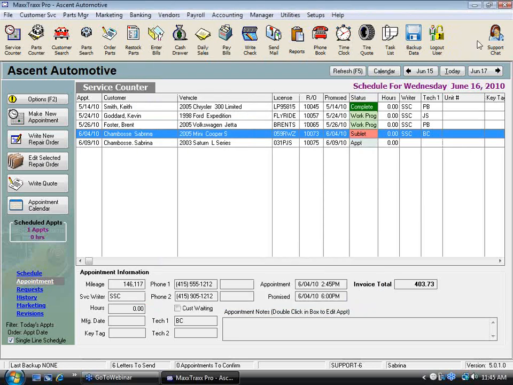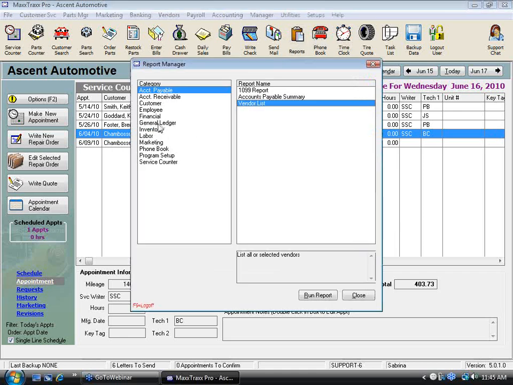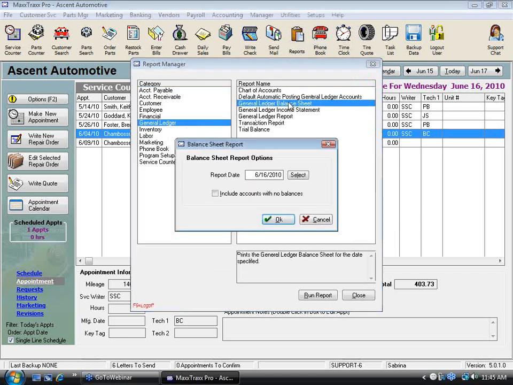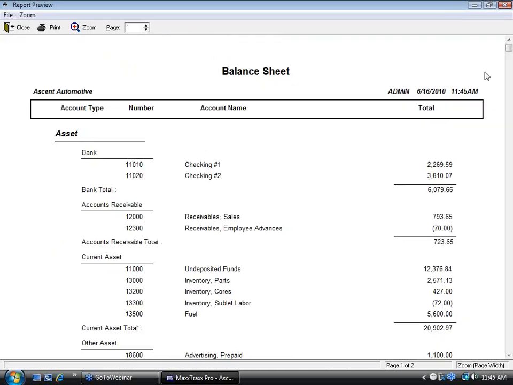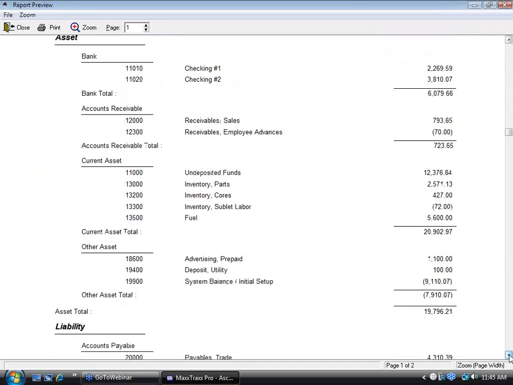Go ahead. So how does the business, or how does the balance sheet tell me if I'm doing better or worse? The balance sheet tells you, let's go back to that real quick. So if we go back into our general ledger balance sheet, what this tells us, let me close this down a little bit. This tells me overall, if this is set up correctly, which a lot of people don't really have all of their equipment in there. Maybe if they own the building, they may not have their building. They may not have all of their assets accounted for on this list. But it's still a valuable tool.